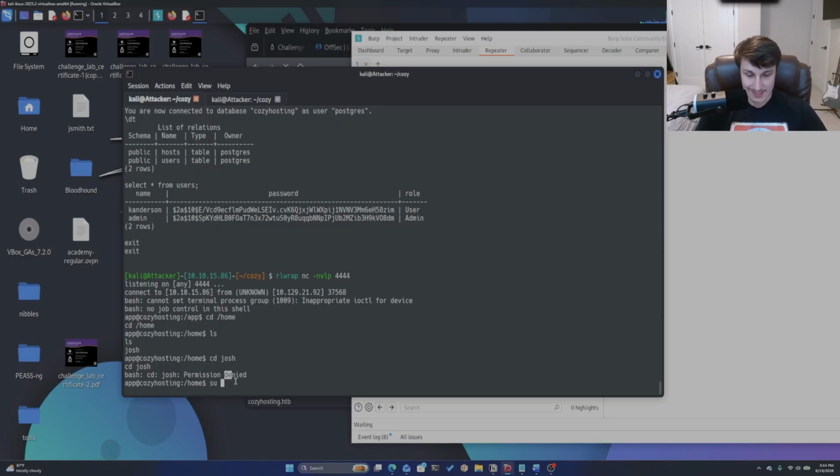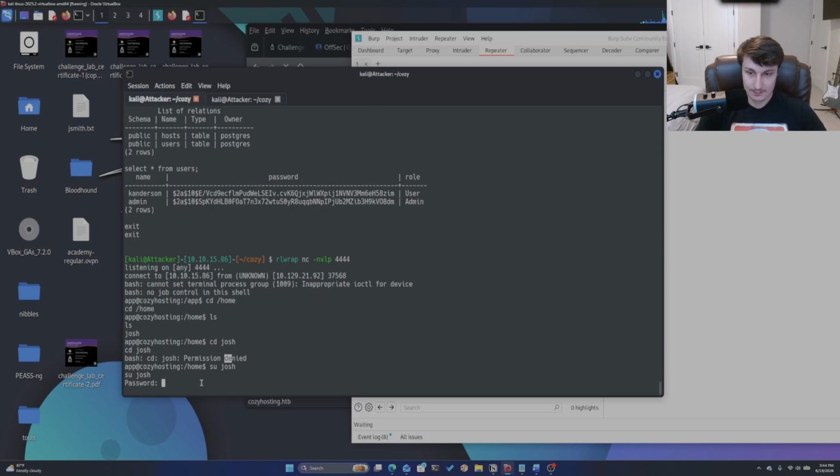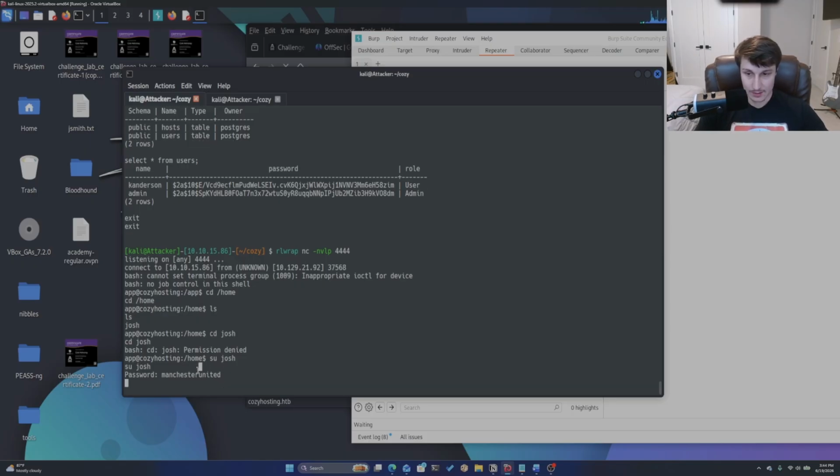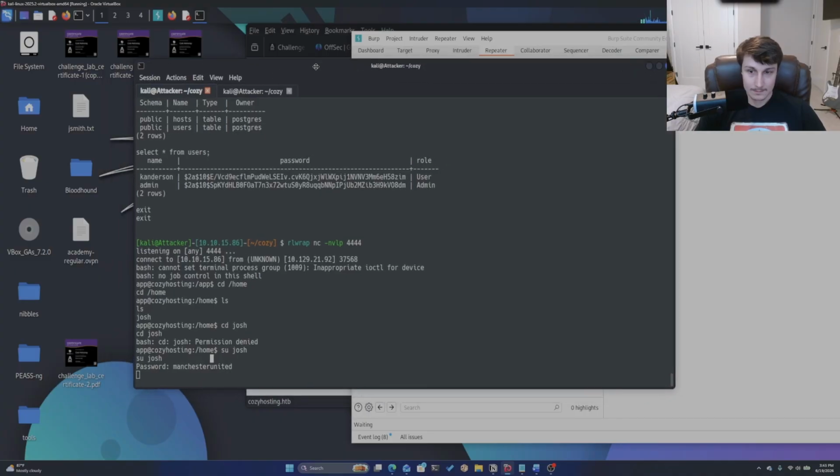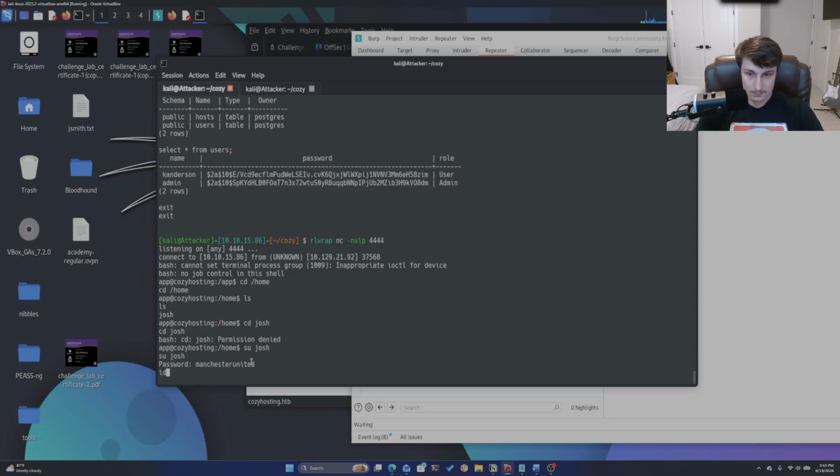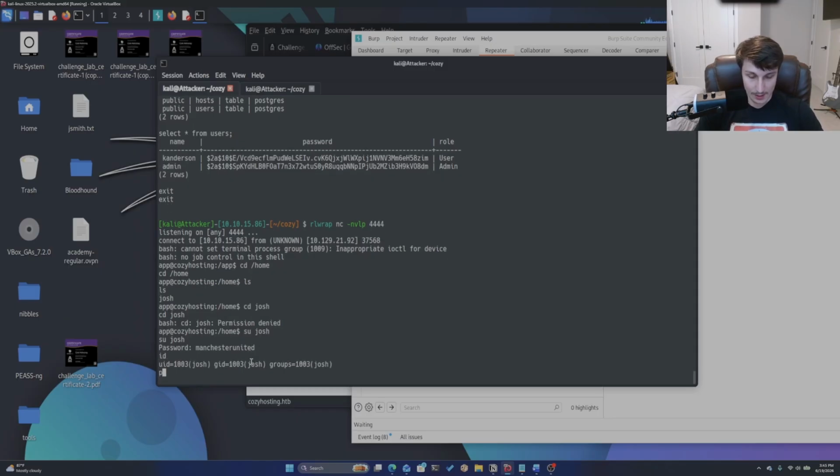So let's see if it's Josh's password. So that is a viable user. And we are Josh now. Let's go ahead and go python3 -c 'import pty; pty.spawn'.